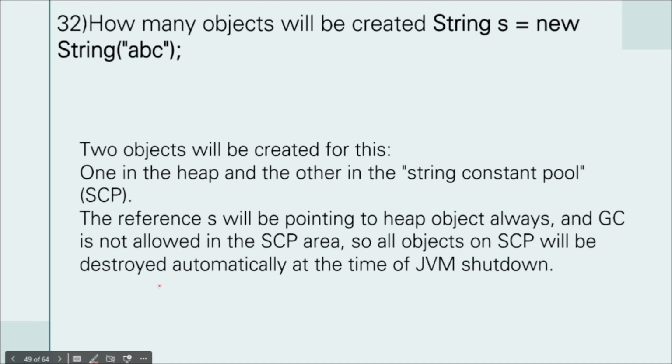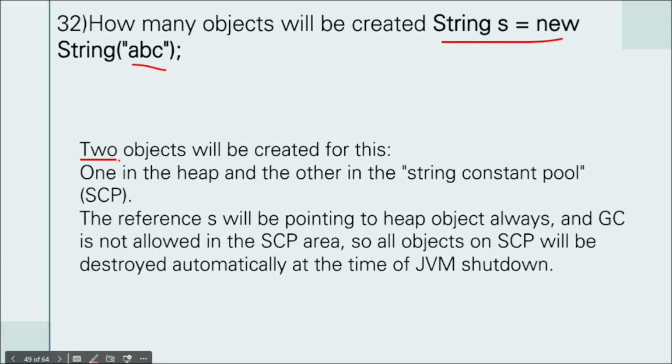Okay, so this is the question for this video. How many objects should be created if we do String s = new String("abc")? First, let's see what will happen if we write something like String s = new String("abc").